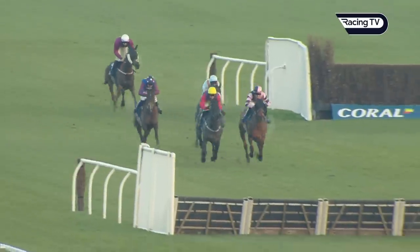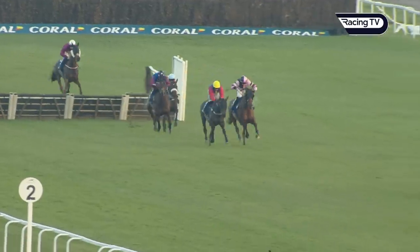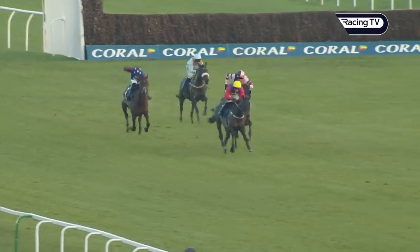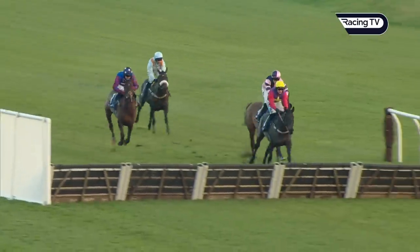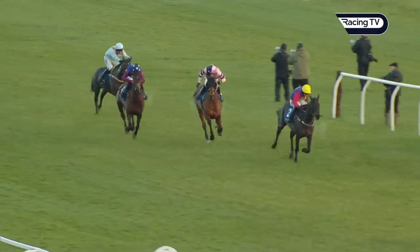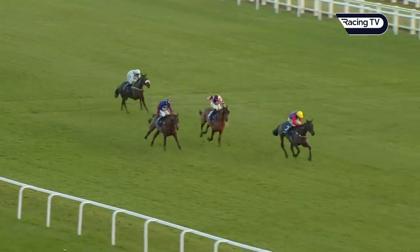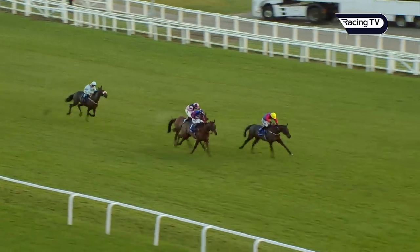Dash or Drasher and Flight Deck are the leaders, three lengths back to Marie's Rock who wasn't brilliant over that flight in third. Hugo's new horse has been pulled up before the third last and they have two left to jump in the Long Distance Hurdle. It's Dash or Drasher now to the front — trying to stay with him is Flight Deck in the blinkers, a few lengths back to Paisley Park and Marie's Rock as they head towards two out. Dash or Drasher by half a length to Flight Deck in second — the other two are going to have to raise their game. On the run down to the final hurdle, Dash or Drasher has the lead at the last — Dash or Drasher and Rex Dingle in front by a couple of lengths. Flight Deck made a mistake, Paisley Park sticking on as he always does.